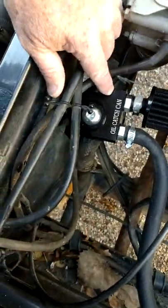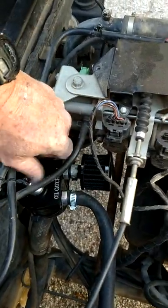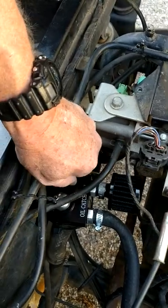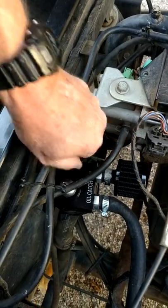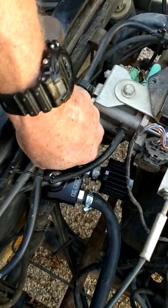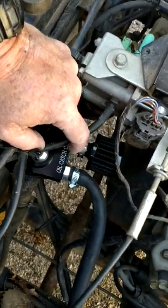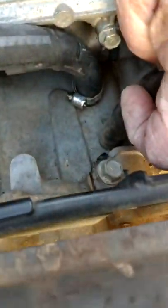What I did was, I got on eBay and I bought one of these little oil catch cans. You can spin the bottom off and drain it occasionally. It's got a little screw-out dipstick here so you can see how full the thing is — you just unscrew it, pull it out, and you can read it. It'll tell you how full your catch can is. It's also got a miniature filter that filters the vapors going out. This tube goes back to where that crankcase vent was, and I've got a screw clamp on this hose.